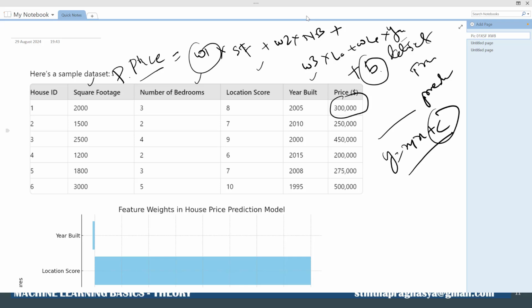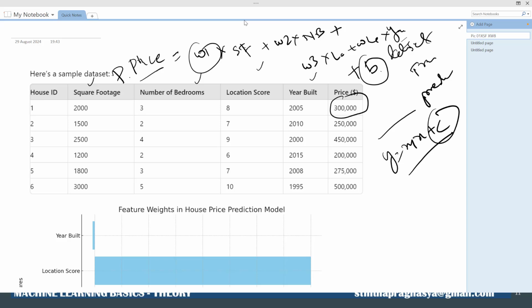Now the model often starts with initial weights. When the model starts, of course, it is not going to have any weights, correct? So it will assume 0 or some random values. The goal of training is to adjust these weights so that the predictions are as accurate as possible, correct? Let's assume it starts with zeros. What will happen? All will become 0. Obviously, the price is not going to be 300, but the intercept is still there, okay?